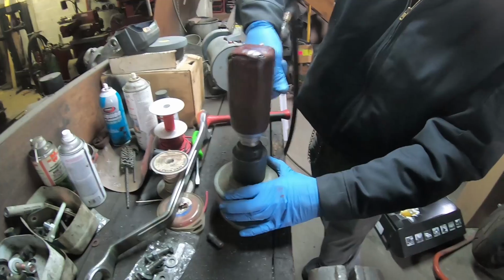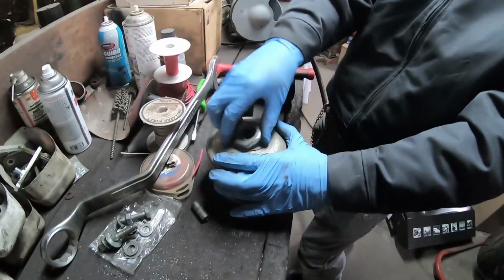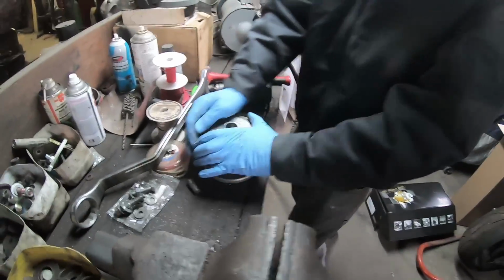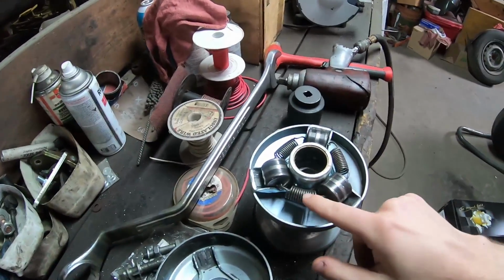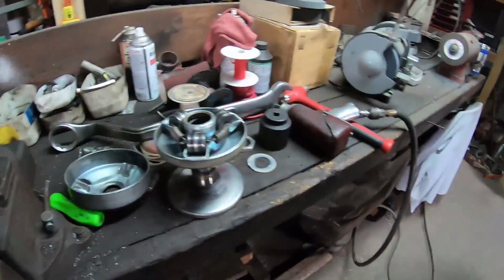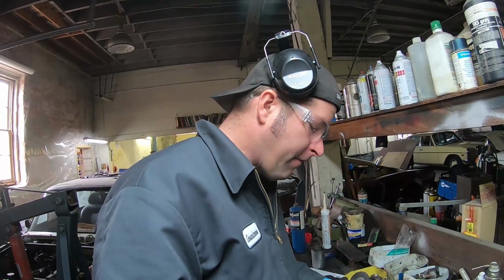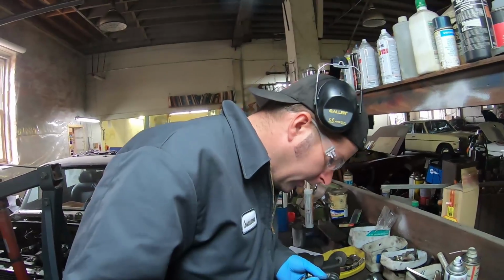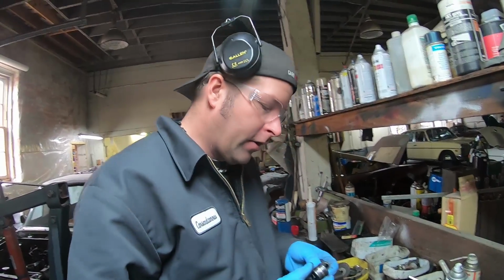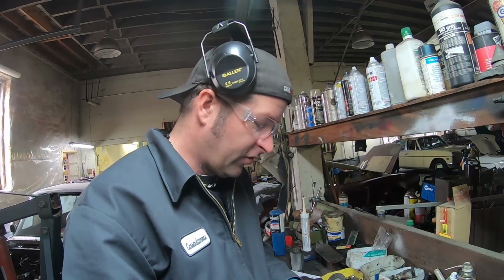Oh, bigger wrench. Keep away from over the top of it, in case anything springs out. Yep. So I cleaned the weights and the springs with the wire wheel over there. We noticed that when we took it apart, one of these wheels was cocked a little bit. I found a big ball of metal in here, and what it looks like was it might have gotten caught underneath the wheel, raised it up, causing it to cock, and then it stuck.